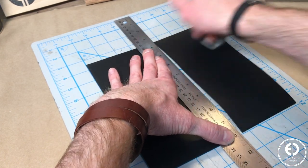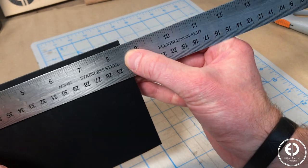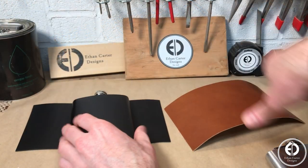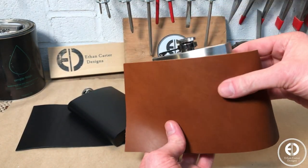To keep it on brand for Nick, I decided to use black leather with red stitching. So I started by cutting a black piece of leather to size, which for these flasks is 4.5 inches tall by 8.5 inches wide. For mine, I went with my go-to bourbon colored leather because it just seemed appropriate for some reason.